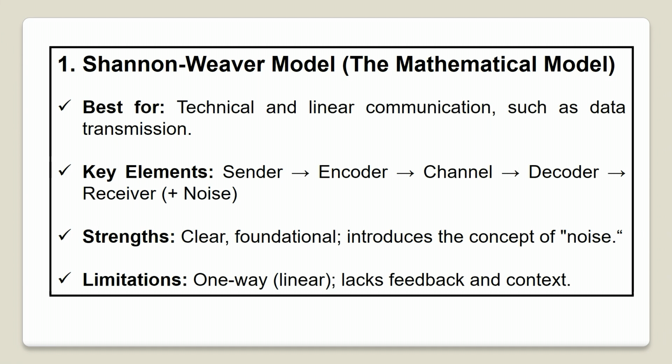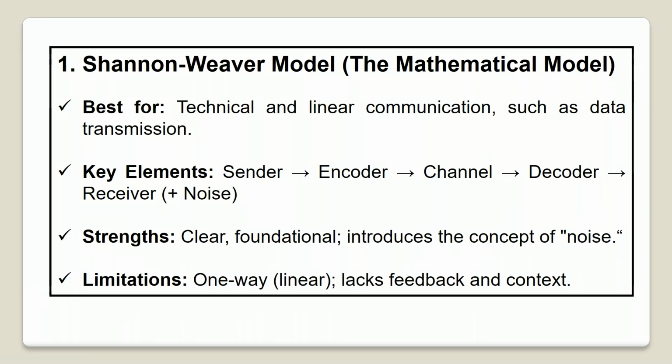Sometimes it lacks feedback, because if we get feedback from any model after the communication process, then that model will be converted into a two-way process, because one person will be at the sending end and one at the receiving end. So when both sender and receiver are available in a communication process, it can work as two-way, but here it is one way. So that may be treated as a limitation of this particular model.